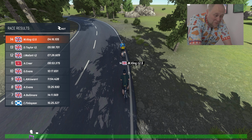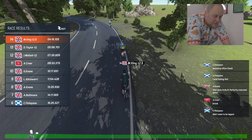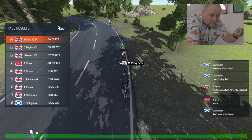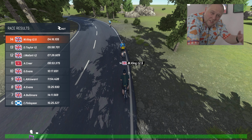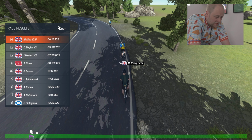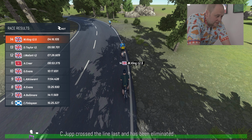Now it's just come up saying final lap. I wonder whether it might do this. So the last lap is going to be just a sprint to the line with the first 3, first, second and third. I'm hoping they realise that. They probably don't. I wonder whether it will continue to eliminate towards the end, but obviously not. So fingers crossed they can sprint to the line, and they know that.